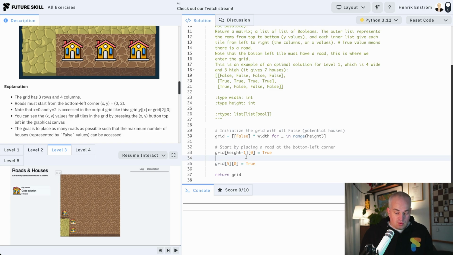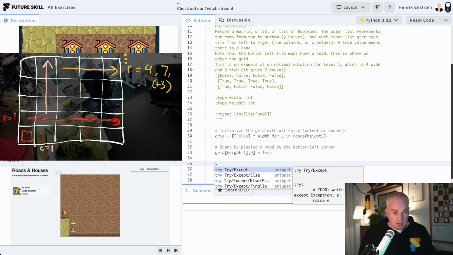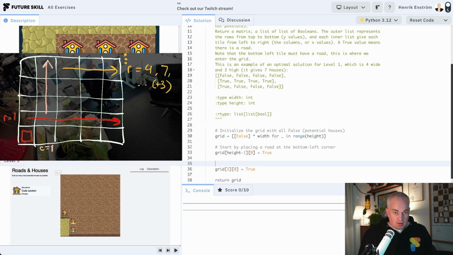So what I want to do here is look. If you look at the drawing I made, let's start with the red line. First we have to find that one. Should I call it row or X and Y? Maybe go with the Y. Draw the first horizontal road at the bottom, the red one I drew.